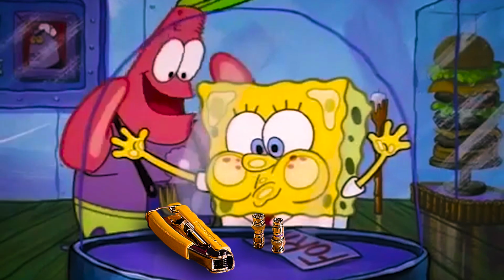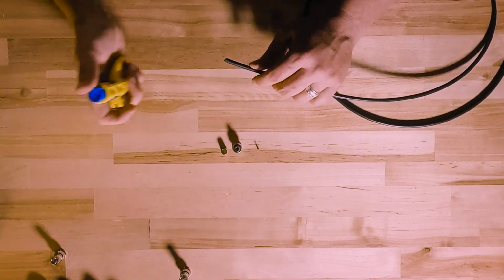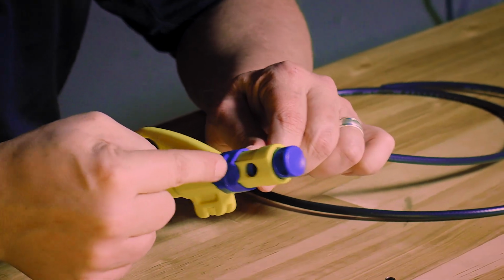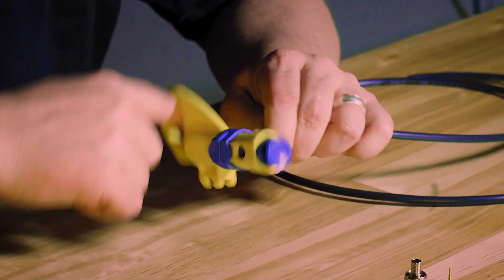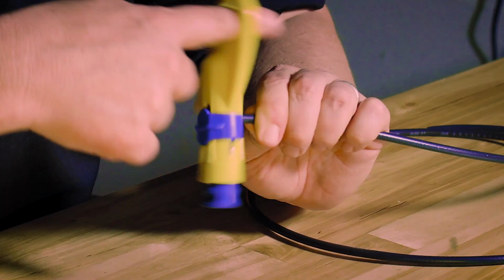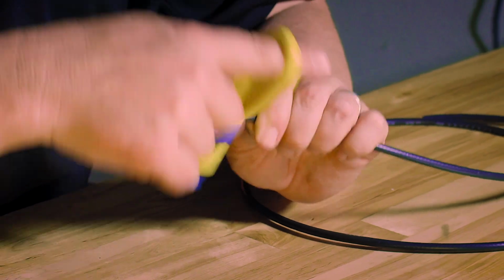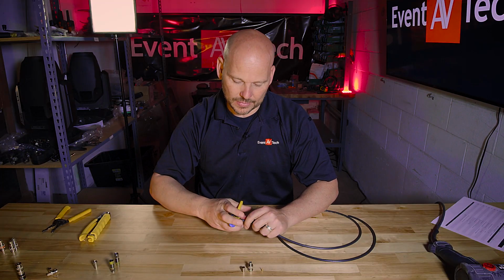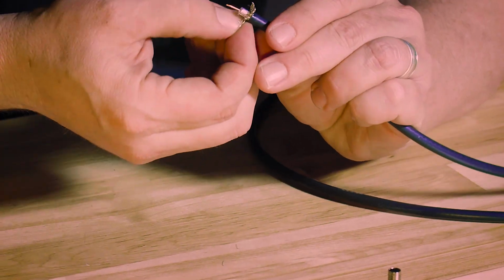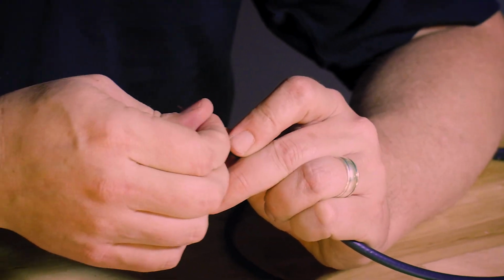So we got our wire stripper here that we talked about earlier. We're gonna take that wire stripper, put our cable in there, and press. We're gonna rock it back and forth. We're not gonna twist because we don't want the strands to go around the center post. So that's how you do that. And I'm gonna do that little Mr. Frizzy's thing that I talked about. We're gonna frizz that all out.